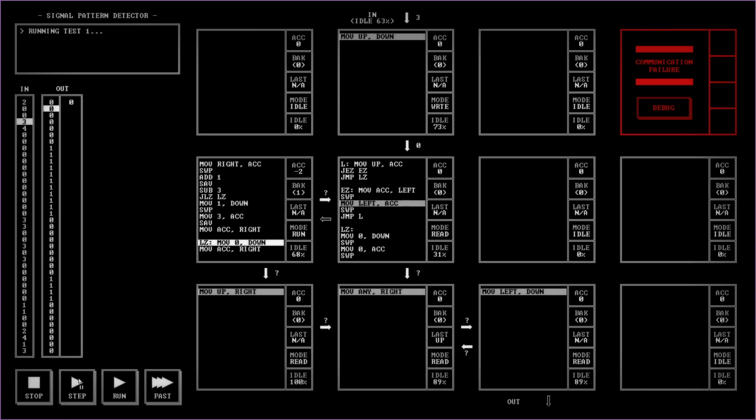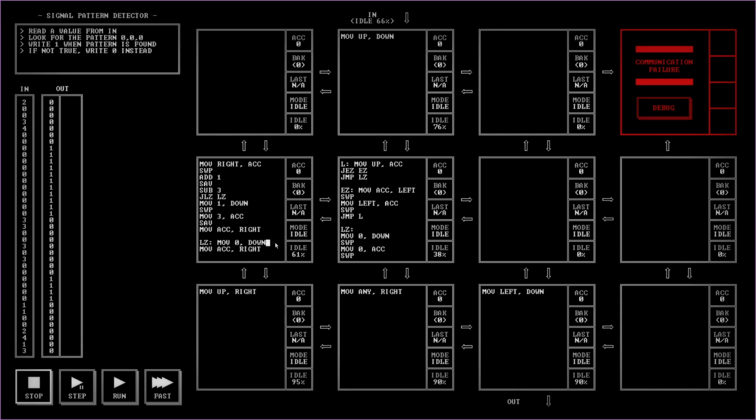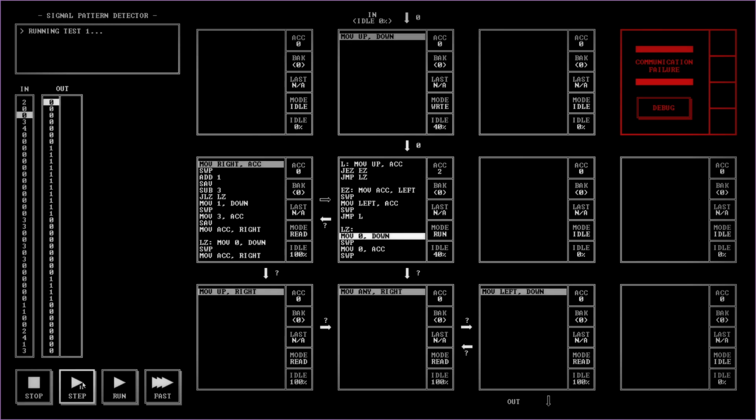If it's less than 0, we'll move down 0, and then our accumulator is, what is it, 0? Swap. And 1 so far.